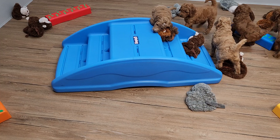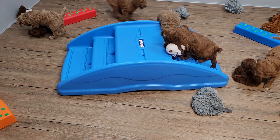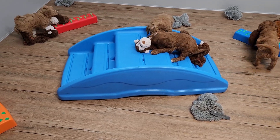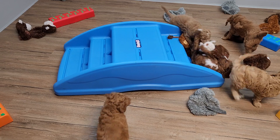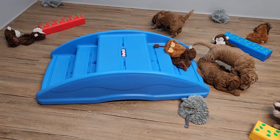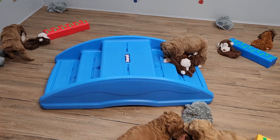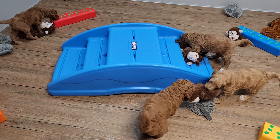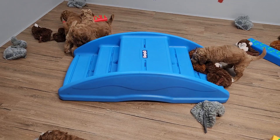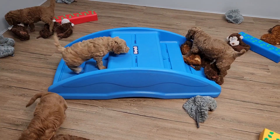I like the I Love Doodles brush and I also like the Chris Christiansen brush. Chris Christiansen is a big investment — it's okay when you have multiple doodles like I do. The I Love Doodles brush is less than half the price. Not all pin brushes are made the same. The cheaper ones from pet stores are actually quite sharp, so you need a long pin with a rounded bristle — those are more tolerable for the puppies. Today I used my I Love Doodles brush on them since my Chris Christiansen is upstairs.